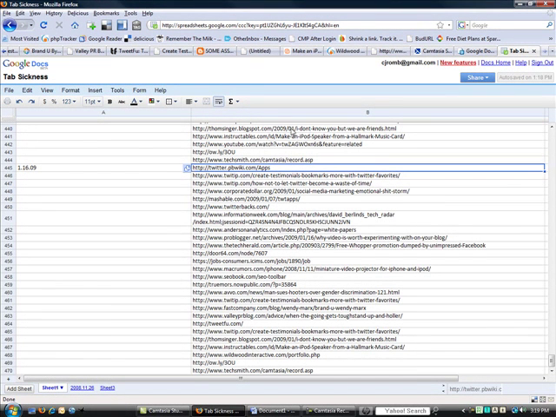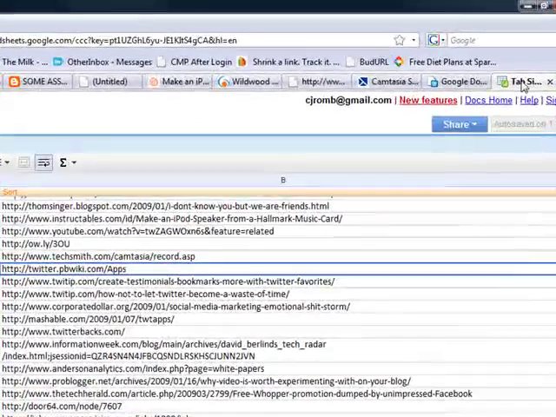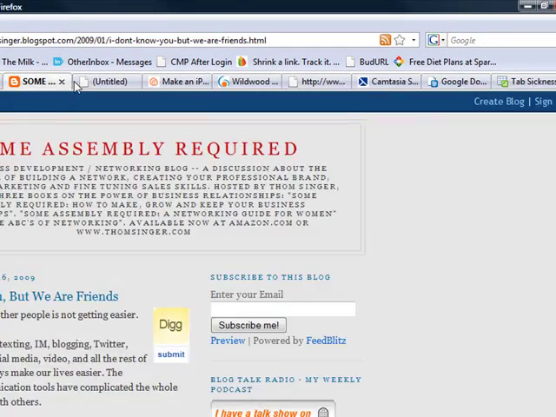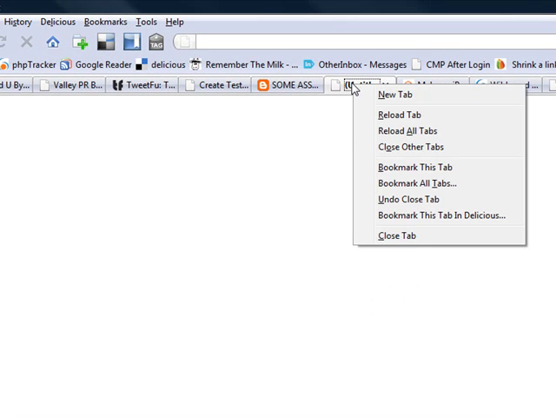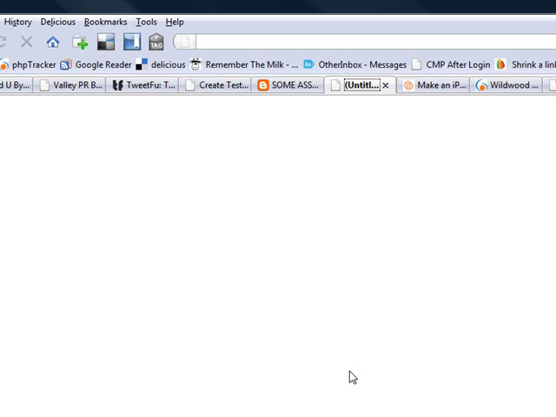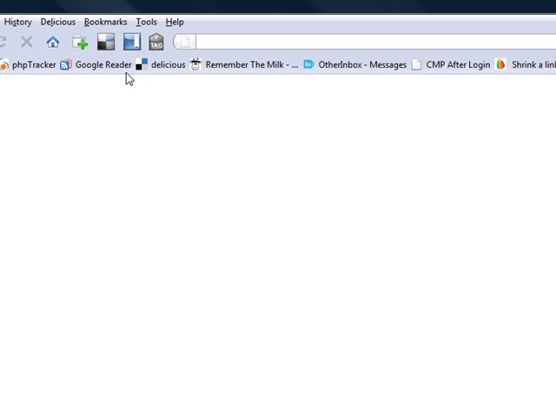The next thing I want to do is get rid of all of these tabs. One way I can do this is by just closing my browser. The other way is an interesting little trick too, where I can go to any tab, it doesn't matter, and all I have to do is say close all the other tabs. It says, hey, you're going to close 29 tabs. I say, yep, that's what I want to do, and they're all going to close down. And then if I had a desire for my home page again, all I have to do is push home, and now I have a nice clean tab set up.